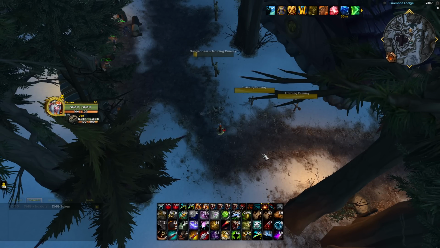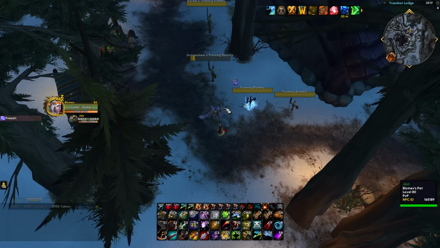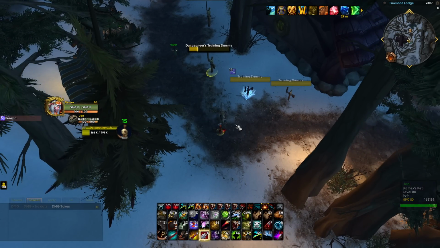So, things like Fear, Polymorph, Freezing Trap, Cyclone, which means that if you are a druid and you cyclone a druid or a rogue, that means that at the end of the cyclone, they will drop combat. So that means that every single druid and every single rogue can always get a re-stealth out of your trap and out of a cyclone. Now, why is this a big deal?